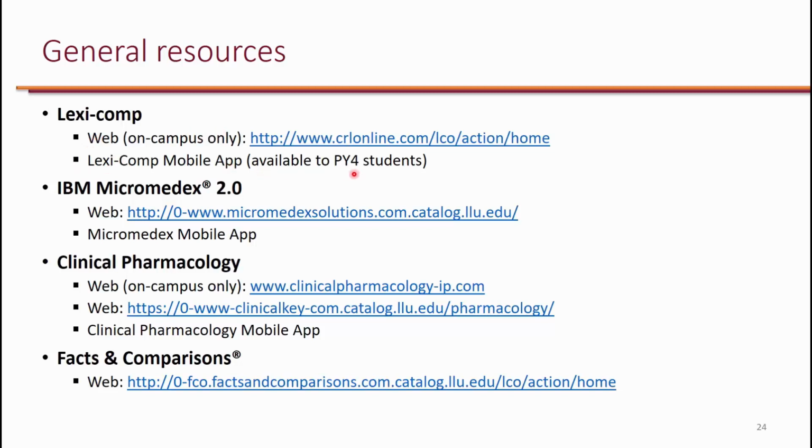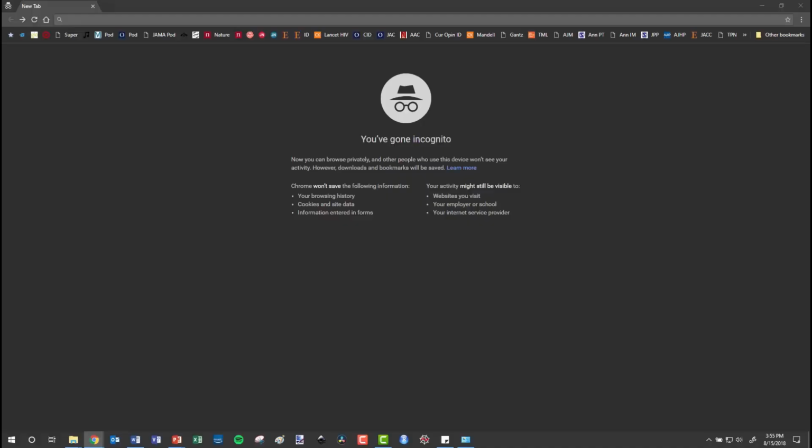And once you are fourth year, during your 4th year for your rotations, you will also get access to the mobile app. So the mobile app is probably the most commonly used application on the phone by pharmacists. Of course, you can also purchase it on your own if you wanted to. So I showed you how to get to Lexicomp through clinical desktop. You can also go to this link as long as you are on the Loma Linda network, and it will take you there.